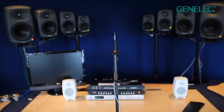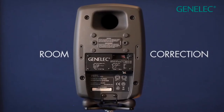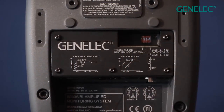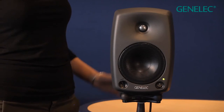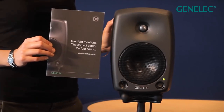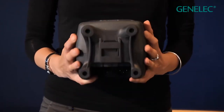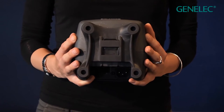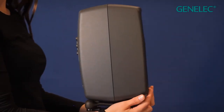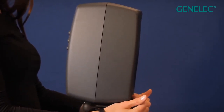Your listening room has a huge part to play in the performance of your monitoring. Around the back of the loudspeaker are switches to compensate for common problems in the acoustic environment. Additionally, Genelec publishes a setup guide to help you get the absolute best from your loudspeakers. The isoput stand under each speaker stops it from transferring undesirable vibrations to the surrounding environment. This also allows you to precisely tilt the speaker towards your ears, which is critical for the best possible response.